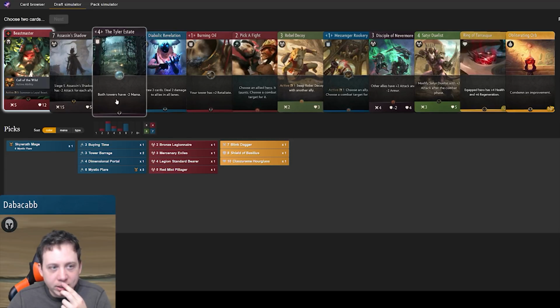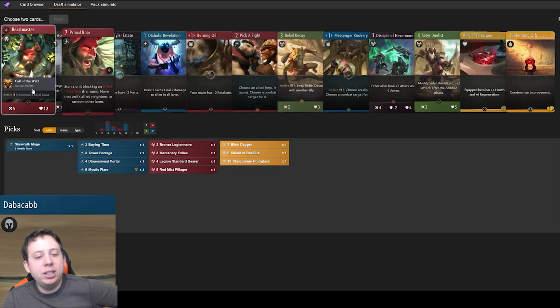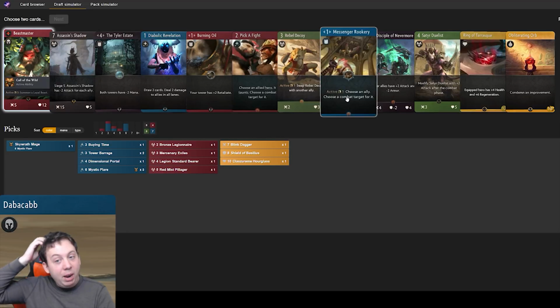Tyler Estate is not a good card. Shadows Assassin is a decent card, but I don't know if I would want it with this deck anyways, because Beastmaster already has 3 7-cost cards, and we don't want to overburden the 7-cost slot anyways. Messenger Rookery, however, could be pretty solid.